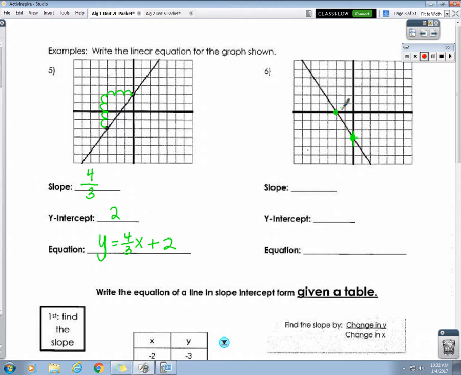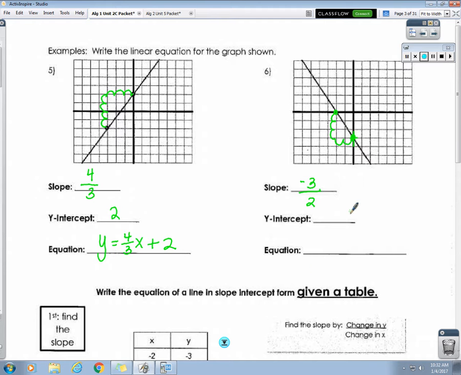So if I want to find the slope, this time I have to go what direction first? Down. You always go from the left point to the right point. So to get from left to right this time, you have to go down 1, 2, 3. So your rise is -3. And that makes sense because shouldn't a line that's going down have a negative slope? And then you have to run right 2, which is +2.